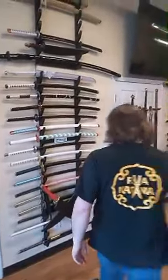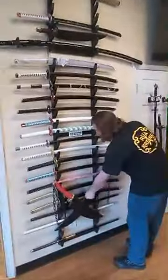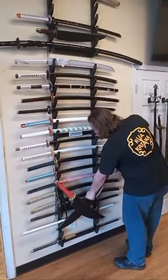Yeah. The colored Tengens. Do you guys sell tatami mats? We can for $8 each. We don't have them on our website, though.